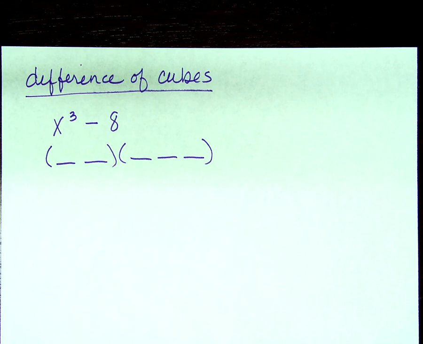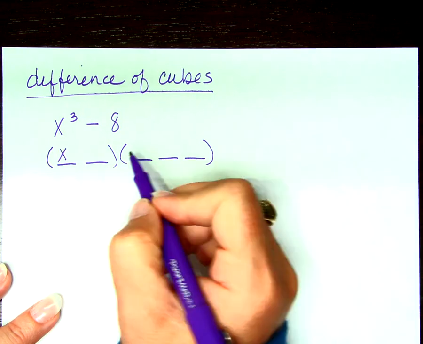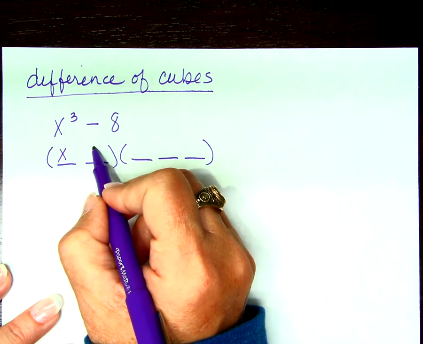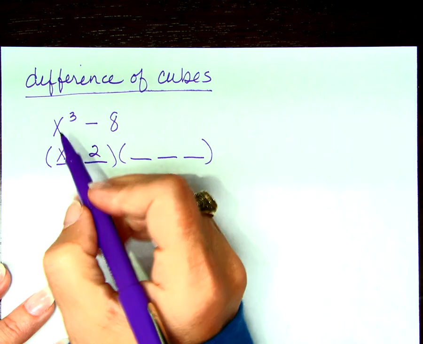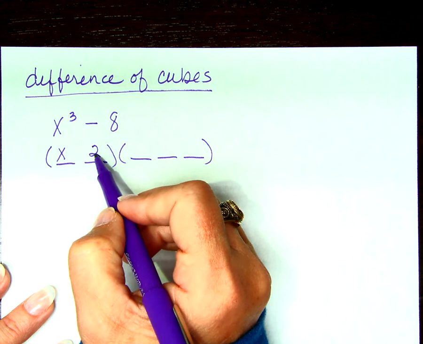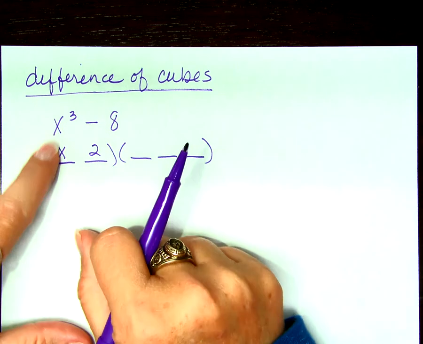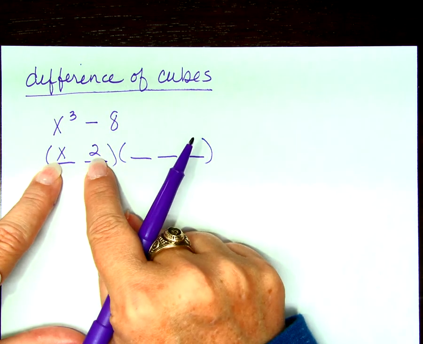We're not going to work any harder than we have to. Okay? So what do you think ought to go in the binomial? X and what? And 2? Well, isn't that the cube root of the first term? And isn't that the cube root of the last term? Yes, so we want the cube root of the first term and the cube root of the last term in the binomial. What did I purposely not put in there? A sign, right? I'm going to leave that to the end. Okay? Cube root here, cube root here. Is everybody okay with that?